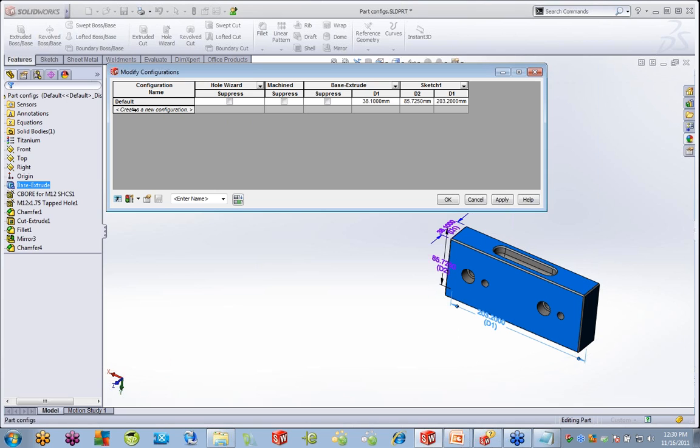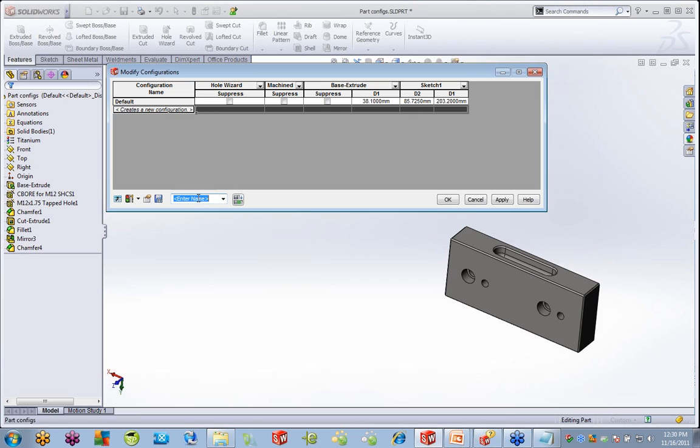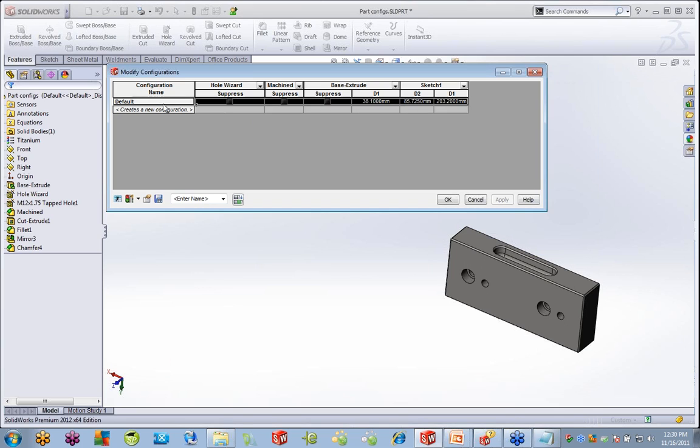Now from here, if you want to start creating configurations, there's an actual cell that you select, and once you have that selected, I should be able to just, and why is it not giving it to me? Well, first thing I'm going to do, and let's just apply this and see. I should be able to start adding configurations here. Okay, it's giving me a little bit of trouble here.